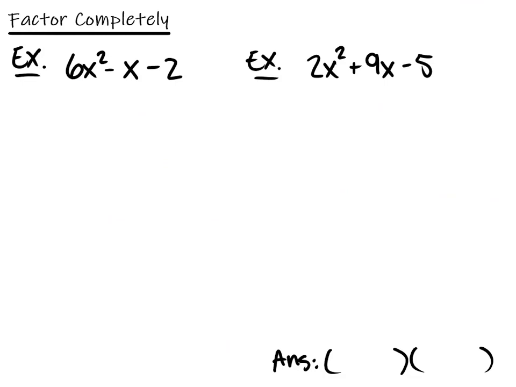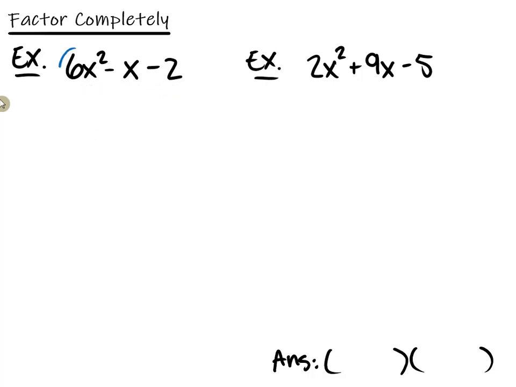Okay, we're going to try one more example together, and then I'm going to give you some time to try this last example on the right. But let's see about this first one, because it is going to run into something different. So remember, again, first thing to check for, if we're using this bottoms-up method, is there a greatest common factor? And the answer is no. Nothing I can divide out of all three of those.